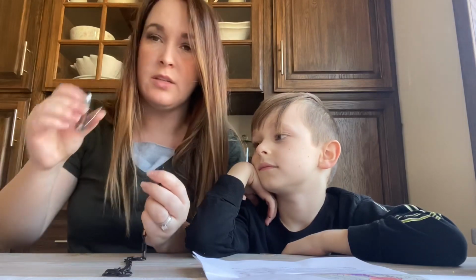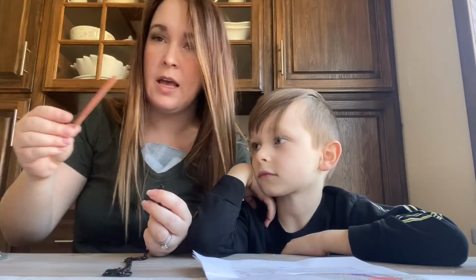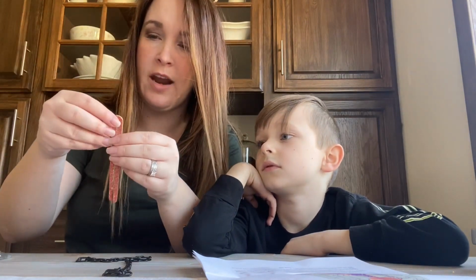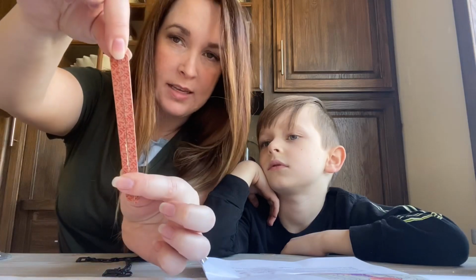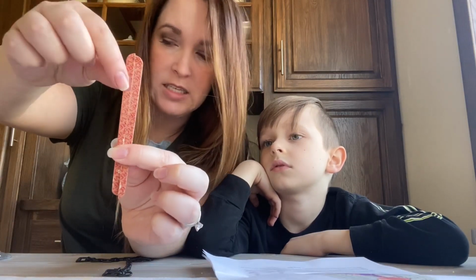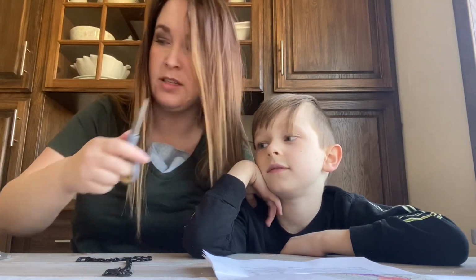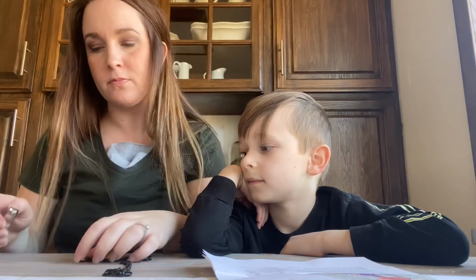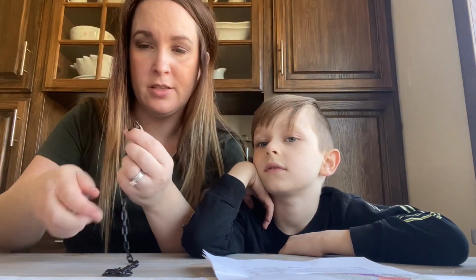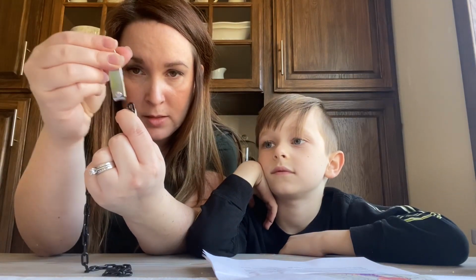So you'll need some just regular fingernail clippers, a file. I use the cheap files you can get at the dollar store, and then I just cut them in half because that way it's easier to get into the tiny crevices. And then you also might want some scissors, I always bring some just in case. If you have flush cutters, that's even better, but I don't have flush cutters. Okay, so you just take the little barb and you cut it off.